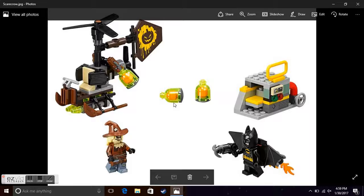It includes Batman with a wingsuit-type thing not seen in any other set, and he also has a harpoon shooter. It also includes Scarecrow, who is not in this form in any other set — that other set has him in his pizza form. This is his main form, so if you want main Scarecrow, this is the set. I believe this set is also five dollars cheaper than that other set.